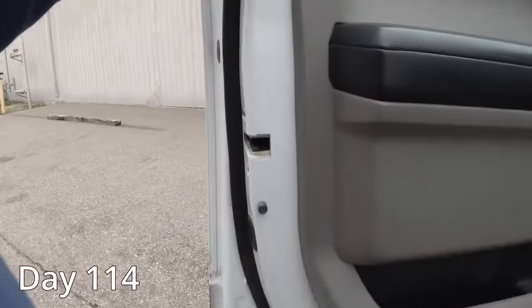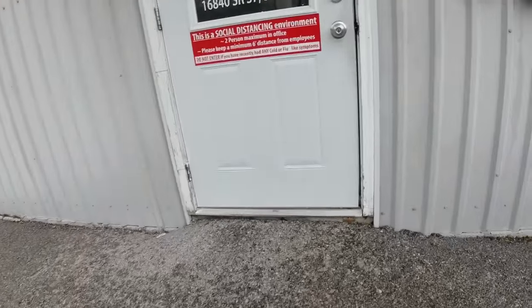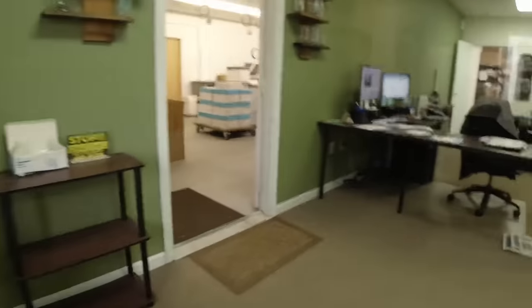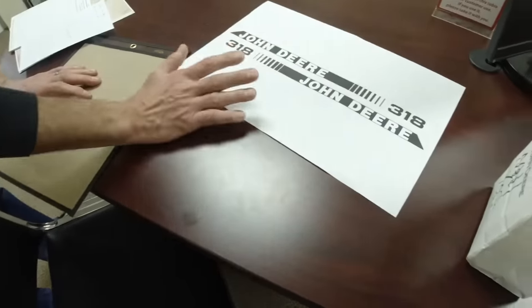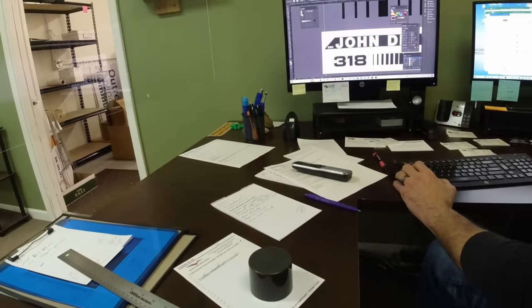Day 114 was actually yesterday. It was a rainy day and I took advantage of that and went to check on my custom-made decals that I'm having done for the hood of this dream garden tractor build. It was awesome to see the mock-up of what those are going to look like. I made a few little customization tweaks that I think will be really neat. That is coming down the road.